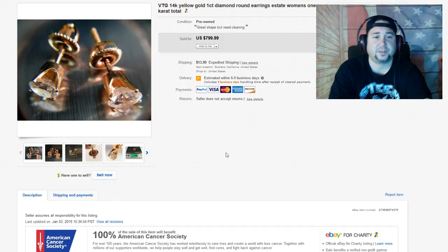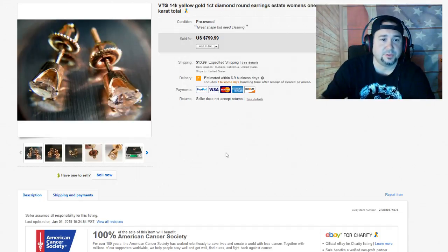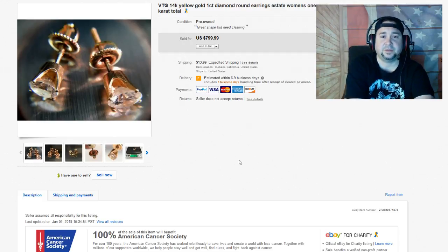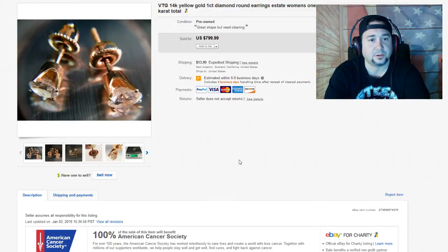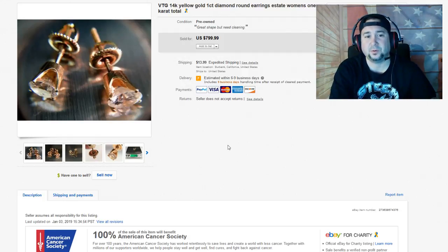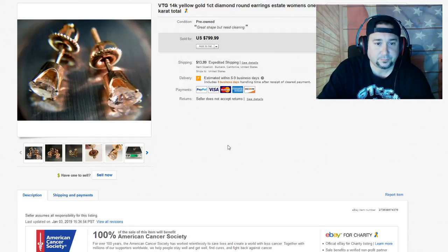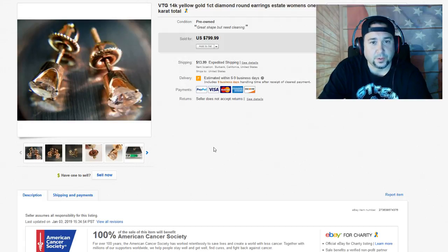What were the full carats? Yeah, these were half a carat each. We did use the diamond tester. By the way, I highly suggest getting a diamond tester if you don't have one in your arsenal of tools. They're really inexpensive, under $20 for the really basic ones. They have really expensive diamond testers that will shoot a laser into the piece and things like that. But for this one, a regular one works.